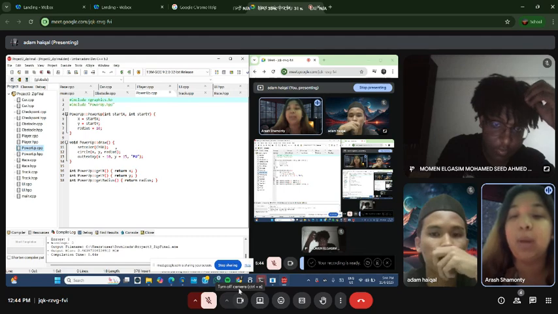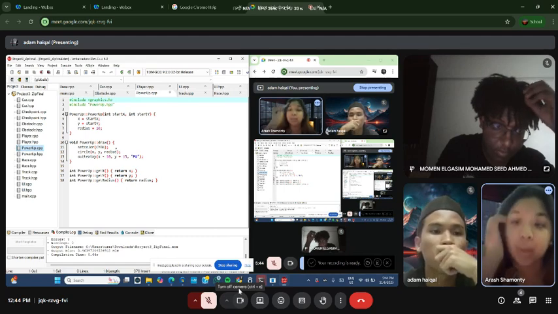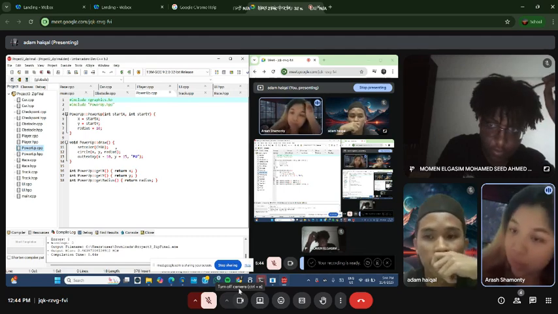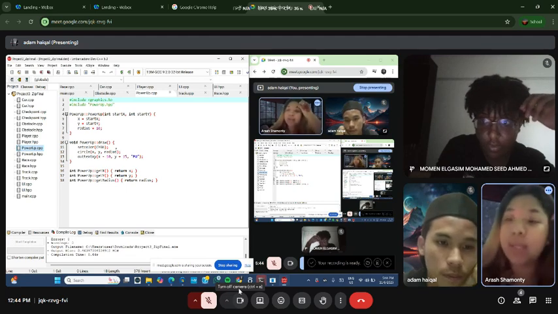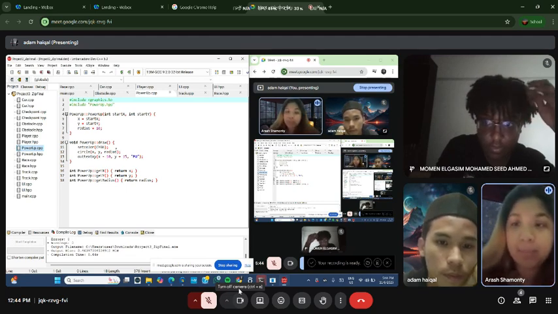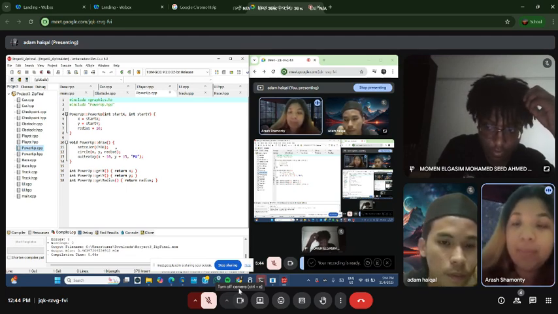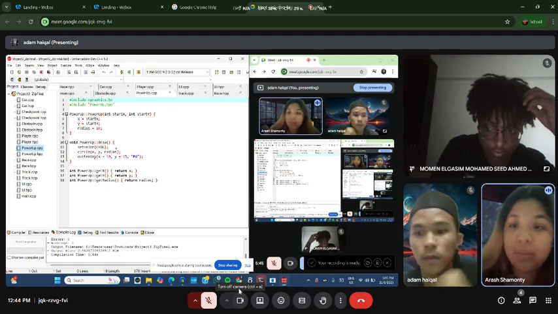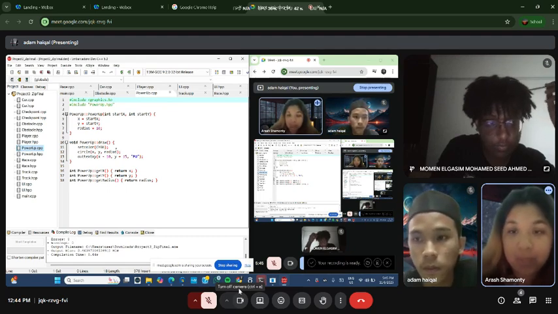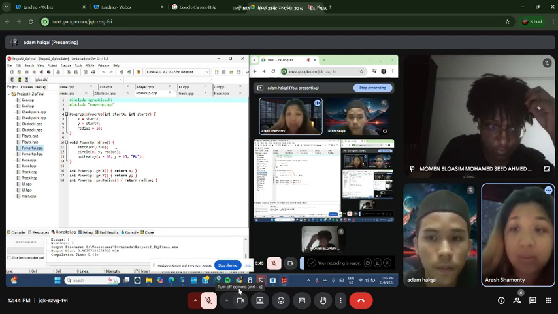Next, I'm going to explain the power up object, which is a small blue circle and it acts as a bonus item. If the player touches it, the score is increased by 20. The object disappears logically after collection to avoid duplicate scoring.